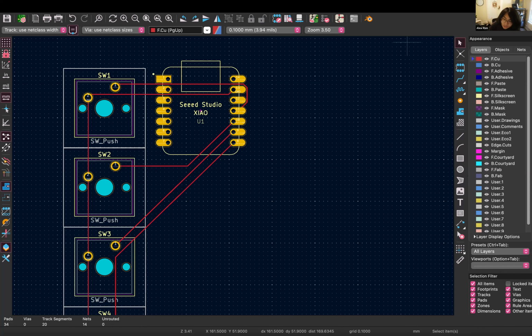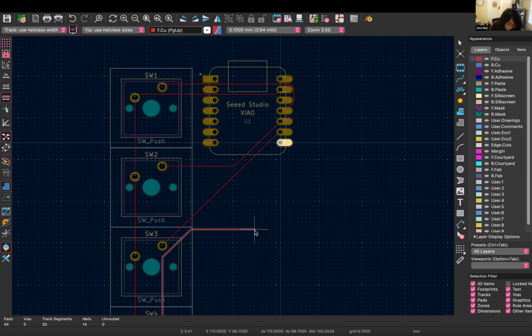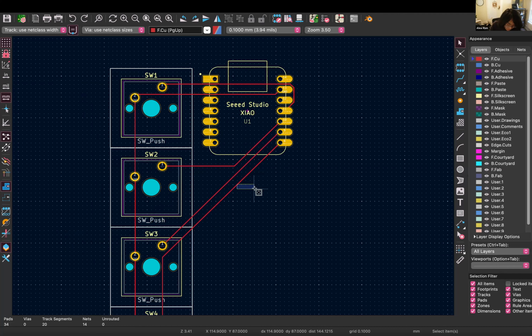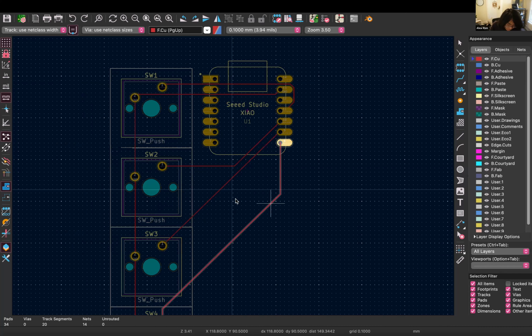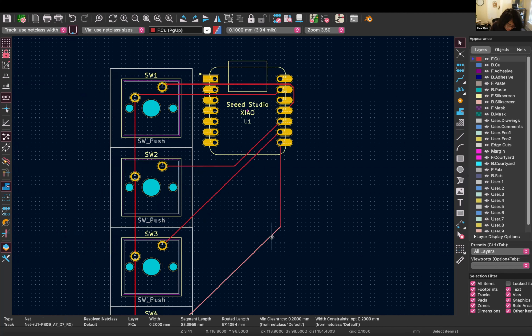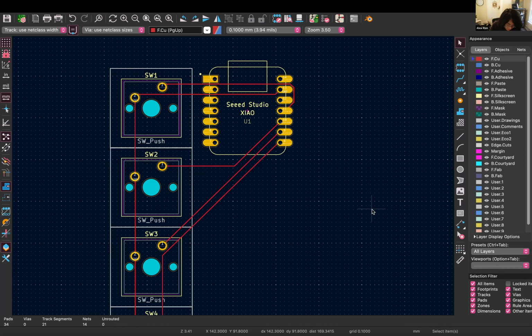If it's just telling us where to put it, why doesn't it do it itself? Because you can put it different ways. For example, I can take this wire and drag it all around like that. If I do this, it's still connected, but it looks different than if I do it like that.